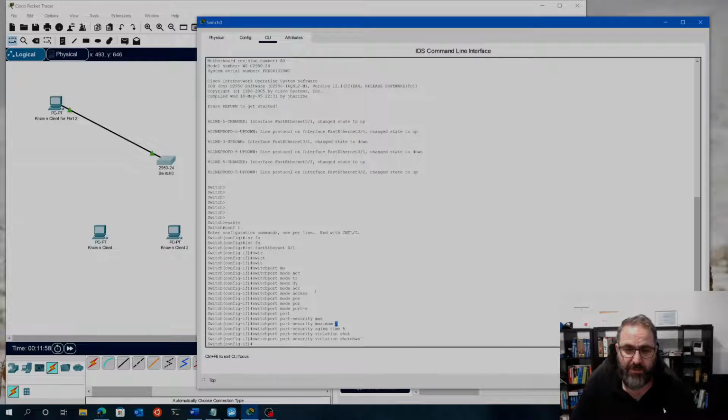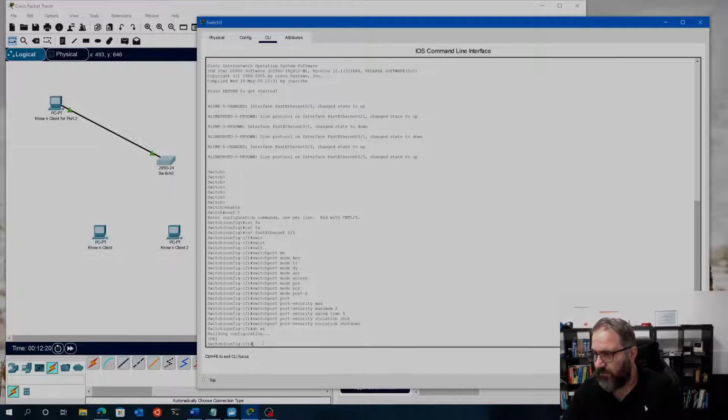Now, very important, we have to save the running config to startup config. What's running in RAM, we need to store to storage. Otherwise, we have to keep doing it again and again. We absolutely need this, and it's really easy. I'll just do this really quickly: write. Piece of cake, done.